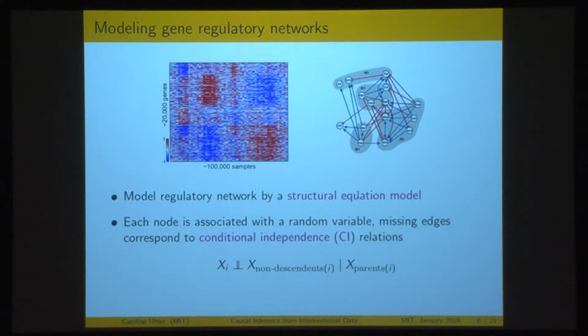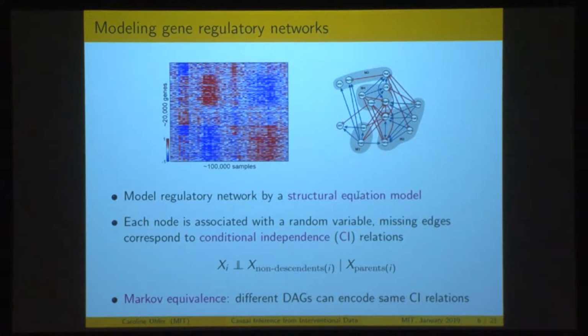So the standard approach is, I have my data. I learn all the conditional independence relations that hold in my data. And now I try to go from conditional independence relations to my network by just going backwards. A network implies certain conditional independence relations; now I want to go the other way around. There is a problem with this, and you all know this if you know Bayesian networks. There are different graphs that encode the same conditional independence relations. So just from observational data alone, you cannot even hope to learn the full underlying causal structure. You can only learn a Markov equivalence class.